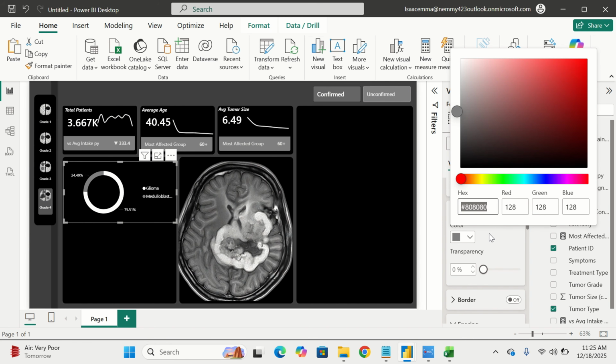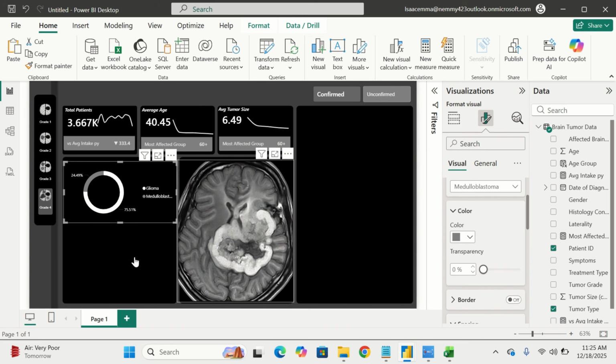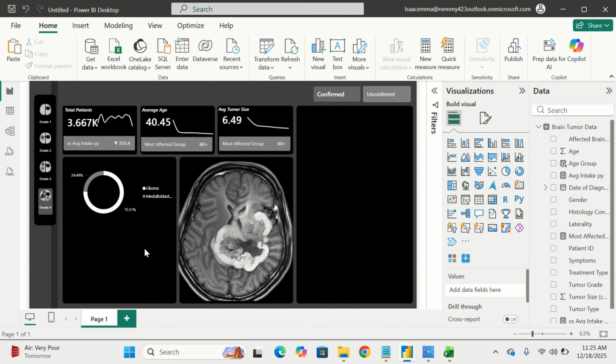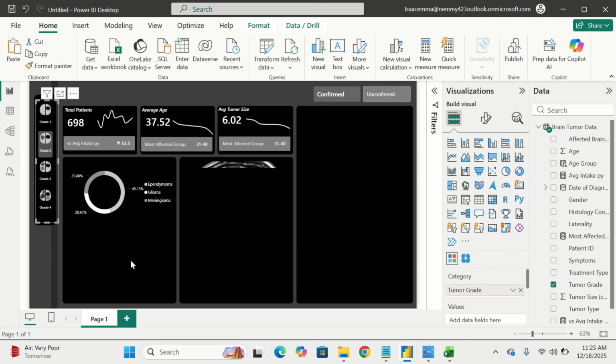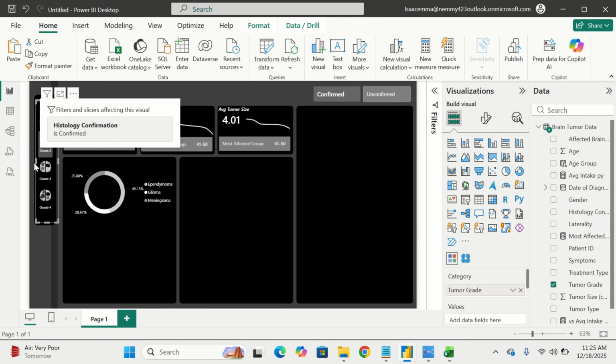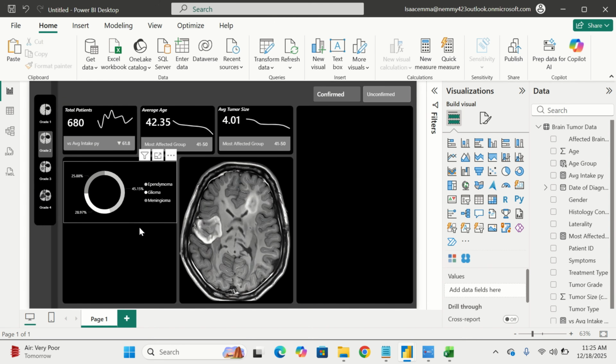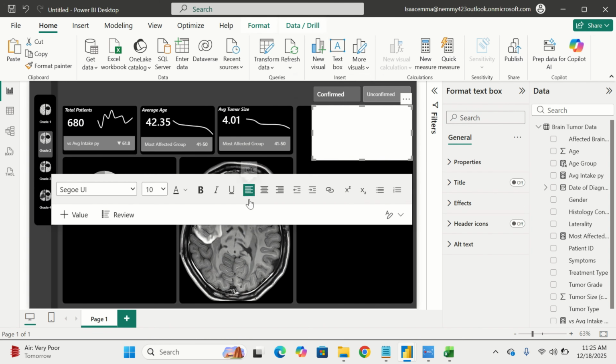Okay, great. So now we've been able to perfectly make the changes we'll be needing on each and every one of them. So now what we're going to do is put the title. I think the title is tumor type distribution.